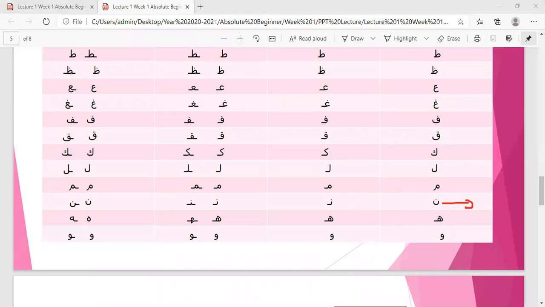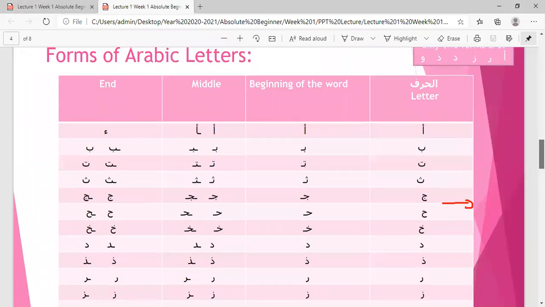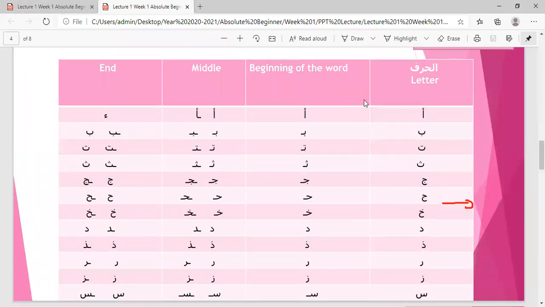Look here. You have ba at the beginning, okay? This is the ba, or this is ta. I'm going to explain them together because they are the same, okay? Ba at the beginning, okay? Write ta at the beginning. Write for me ta at the beginning. Yeah. The same as ba.